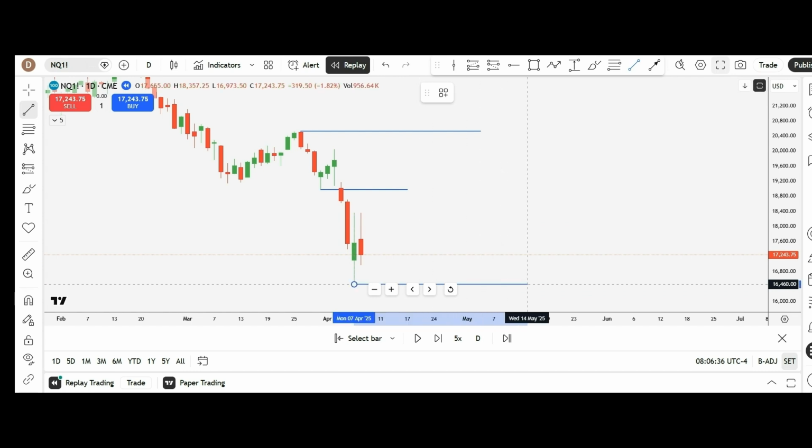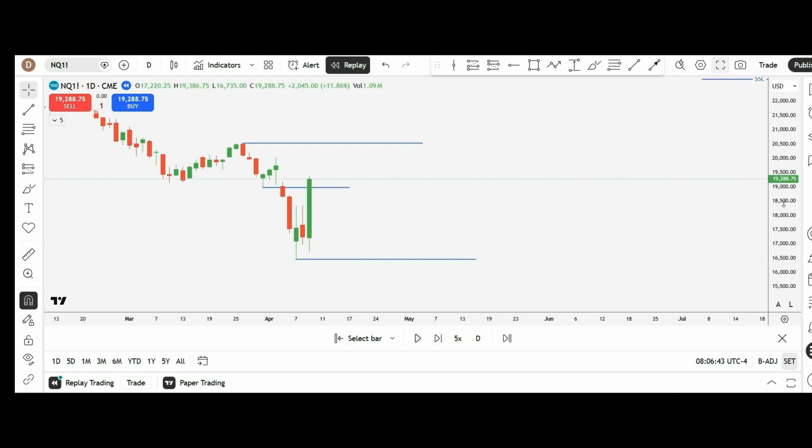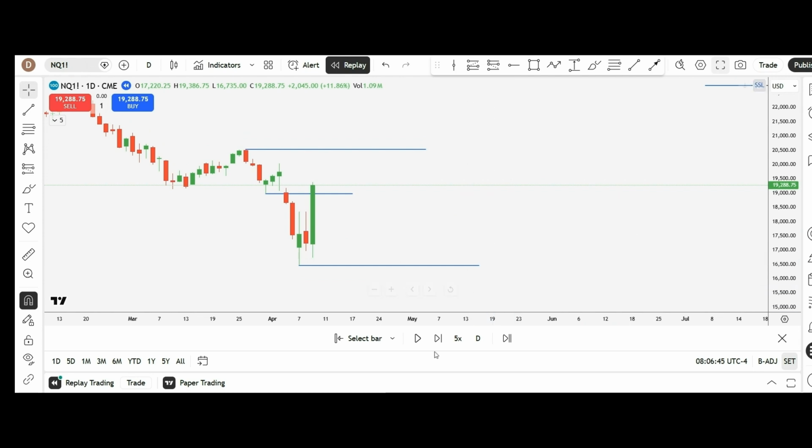then we go down here to another swing low, and then let's see what we get next. We are in replay mode, so it's easier to follow the price action. If after this green candle we put a higher low over here, this will transform this point over here into a potential swing low. Let's see. Okay, and we got it.